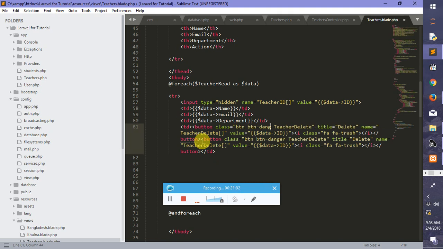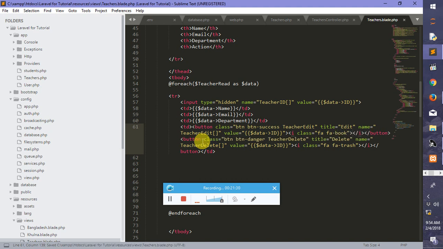Button success teacher edit, title is equal to edit, name equal to teacher edit, value equal to okay, another type.